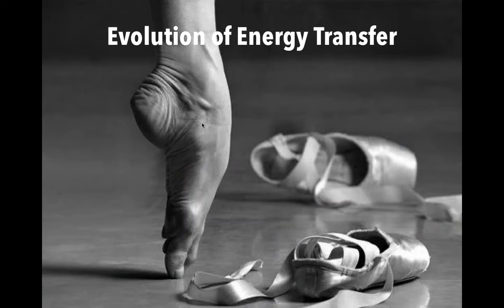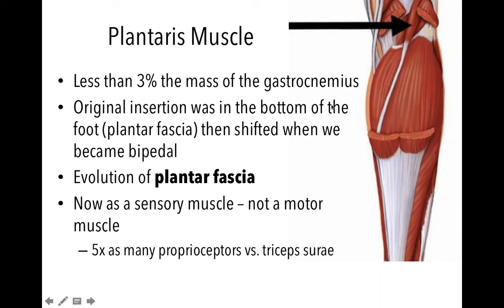Last section here, last cool little fact, is the evolution of energy transfer. Again, this is deeply rooted in our ability to create a rigid lever, and how that relates from an evolution perspective has to do with the plantaris muscle. Now, this is a muscle that I don't speak of too often in my courses. It is often associated with what's called the triceps surae. So triceps surae is plantaris, gastrocnemius, and soleus together, inserting down in the Achilles tendon towards its insertion in the calcaneus. In a lot of people, they don't even have the plantaris muscle.